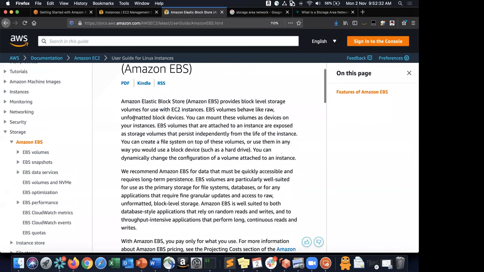EBS volumes behave like raw unformatted block devices, right? Again, unformatted, correct? When initially you buy a hard disk, a lot of you would have tried it at home, where you wanted to expand the storage capacity of your desktop.